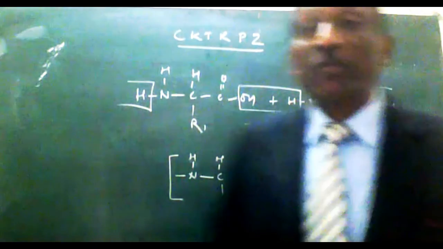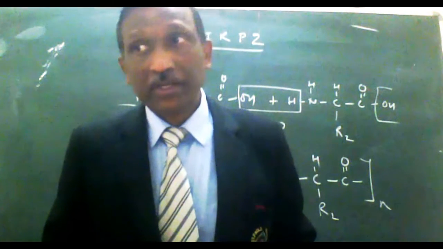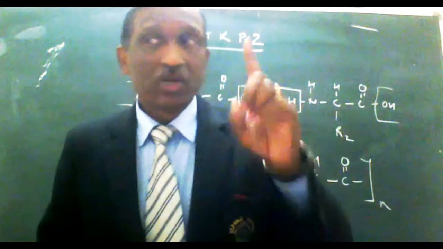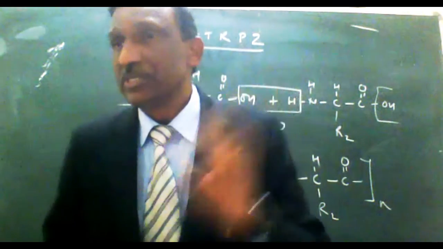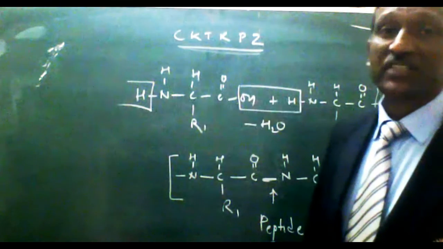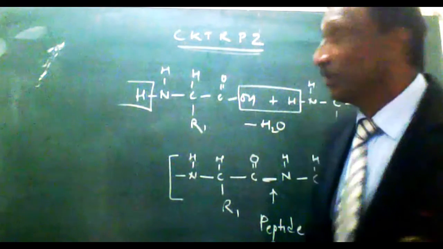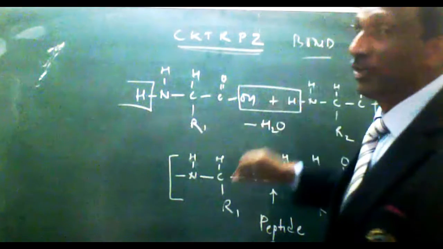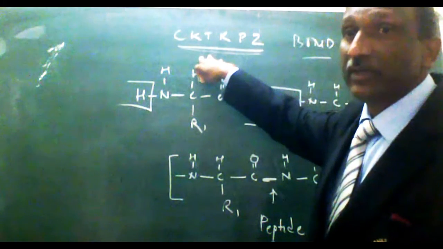So all proteins are polypeptides, but not all polypeptides are proteins. Sometimes there may be more than one polypeptide chain combined together to make a protein. Okay, so that we'll study a little later. So now you understood that all proteins are polypeptides, but not all polypeptides are proteins. It is somewhat similar to a jumble or collection of alphabets, which is not a word, but all words are a collection of alphabets. If I write here BOND, this is also a collection of alphabets, but it has a meaning.